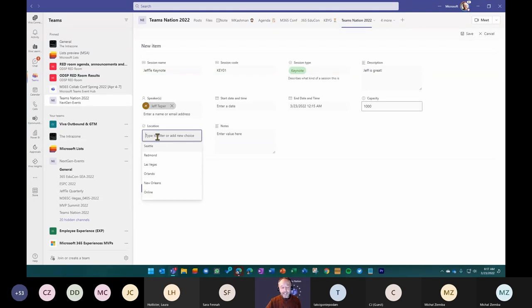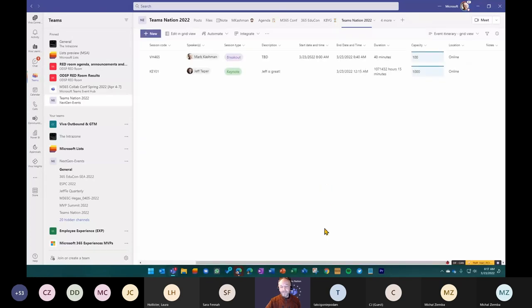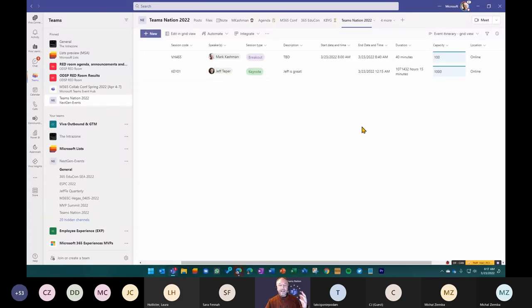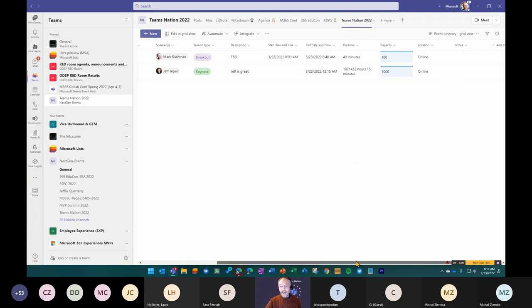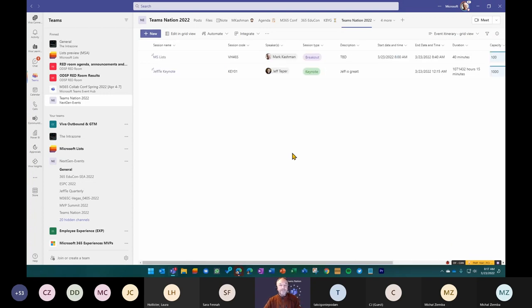And if you notice, because I put it in as a choice and I wasn't blocked from doing that, you can minimize if you don't want people to add their own things. But I can also choose that he was online and hit save. So that makes it easy. We have two items. And if you can imagine, really the use of this type of technology is you're tracking more than two things. You're probably tracking a whole lot of things. But I'm going to start to add to this just to show you a little bit more about Microsoft Teams. And then we'll cut back and talk a little bit about Teams itself. And then we'll get into some of the specifics about how working with lists and Teams helps you for events.